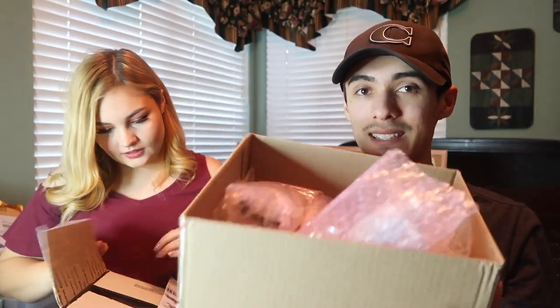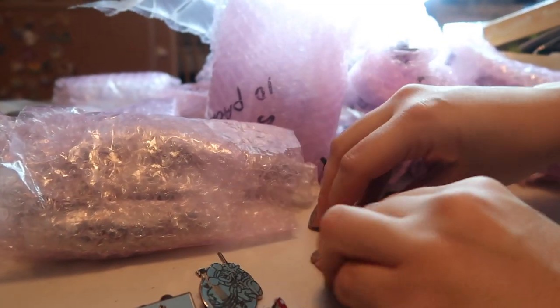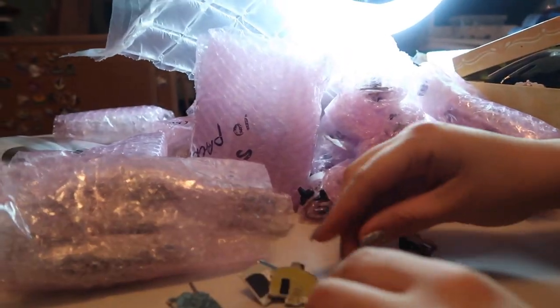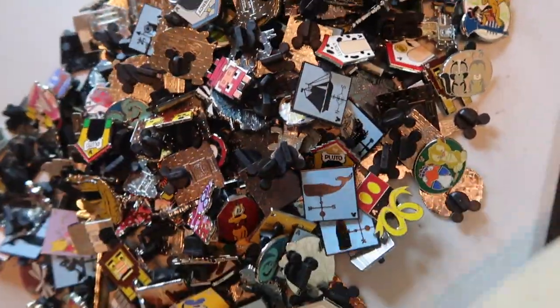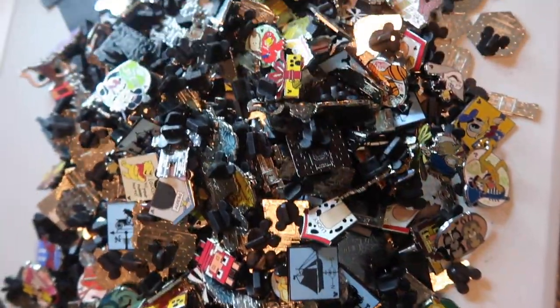Mystery hidden Mickey, so I don't even know what's in here. I just bought a bunch of bulk hidden Mickeys off someone. So they're all from the 2019 little hidden Mickey series. And I think there's just shy of 300 of them. Check out all these guys. Watch a little baggie. Yeah, so hopefully we got some good hidden Mickeys in here. Look at all these hidden Mickeys. That is quite the mound of hidden Mickeys, guys.